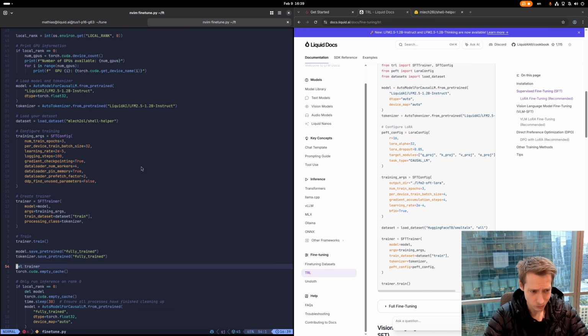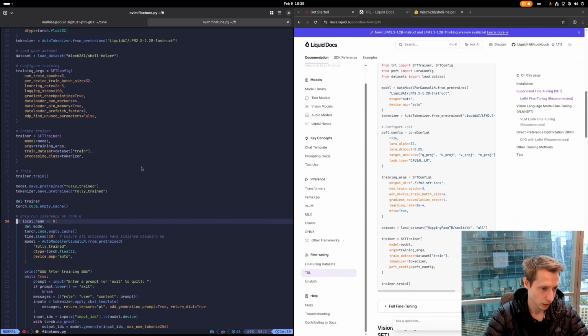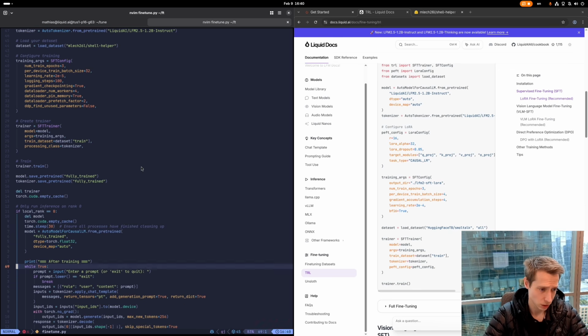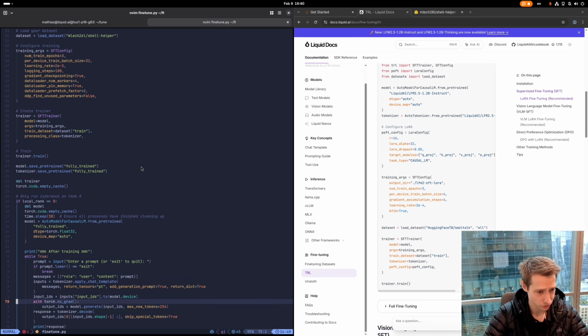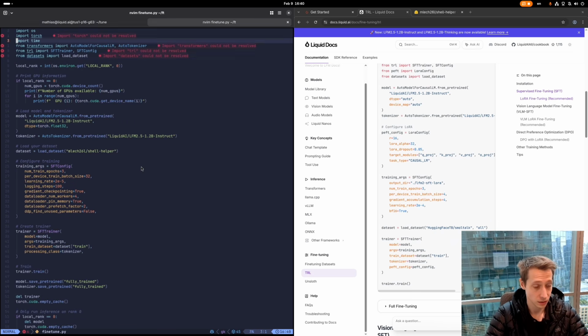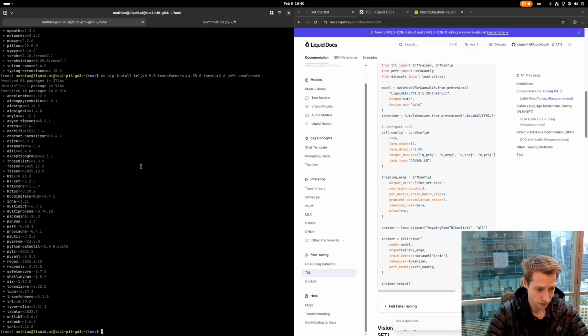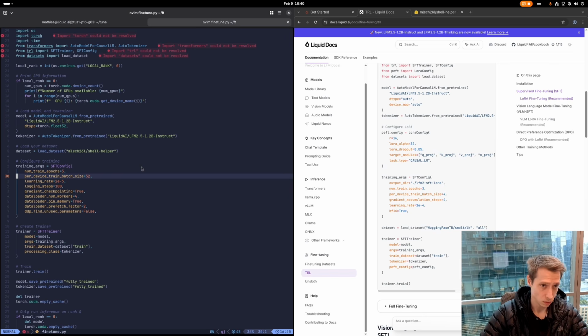and then we save it. At the end, again only on rank 0, we instantiate the model again, load it from memory, and then have a while true loop, an endless loop, where we ask the user for a prompt. You input a prompt, it applies the chat template and finally generates. So it's just a loop where you chat with the model, single turn, resetting the conversation every step, just for debugging or testing at the end. So a very simple fine-tuning script. In the meanwhile, we'll see here that everything has been already installed.